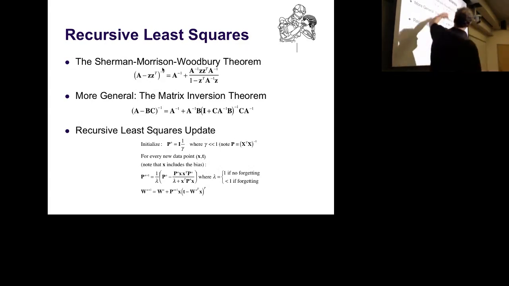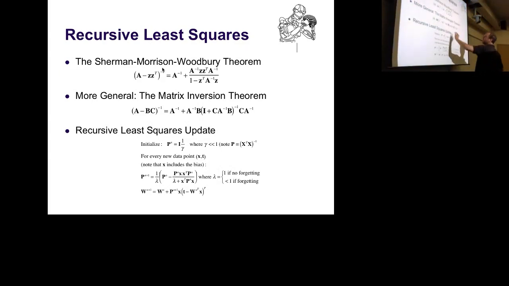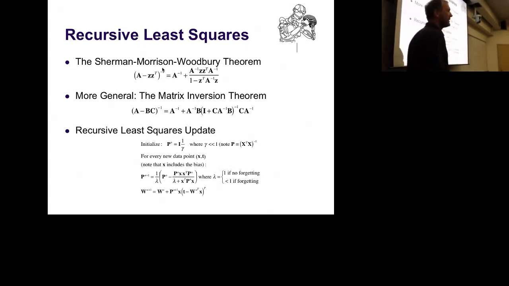All of this is based on the Sherman-Morrison-Woodbury theorem, or the matrix inversion theorem, which is kind of the key component. Here's our old matrix, and we add a new data point to it, and then we invert it. Actually, it's not P, so A would be X transpose X, and here comes a data point to it, and the theorem tells you how to add this data point by using the inverse of A which you had before. This is a most important theorem to derive a lot of statistical things in life. I don't want to go into this, but you should just know that it exists, just in case you ever need it.